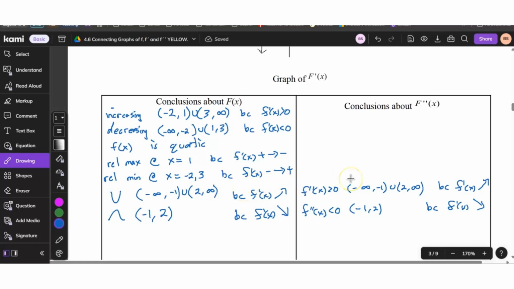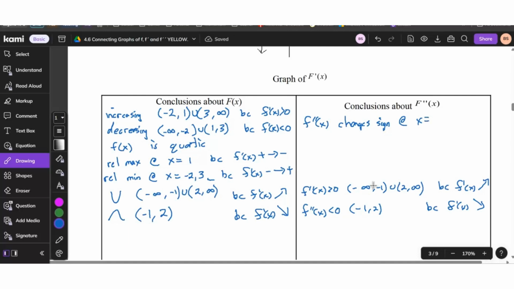All right. Well, what else could we say? We could talk about where it is equal to 0, or where it's changing sign. So let's go f double prime of x changes sign. And we don't care which way it changes, really, because this is just points of inflection. But where would it change sign? At x equals what?